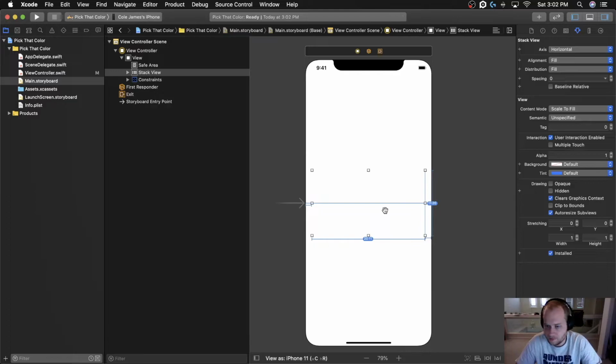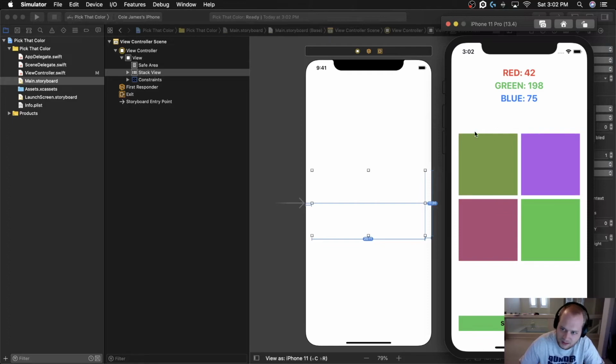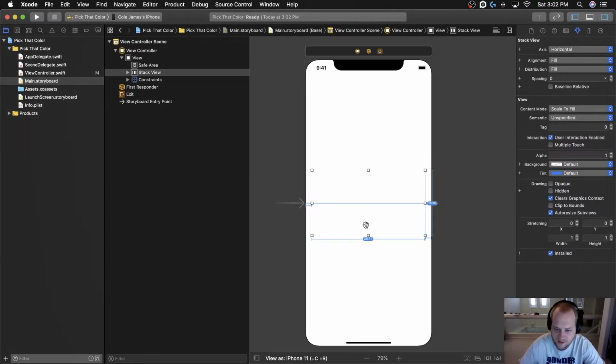Okay, so with respect to the aspect ratio constraint that we added, you can see these little numbers here. It says that this has a 20:11 aspect ratio. Well, again, if we come back here, you could tell that this is a perfect square, actually. If we were to define it as an aspect ratio, it would be a 1-to-1 aspect ratio, meaning that the height and the width are exactly the same. They're 1-to-1. So 20-to-11 doesn't really make sense for us here.